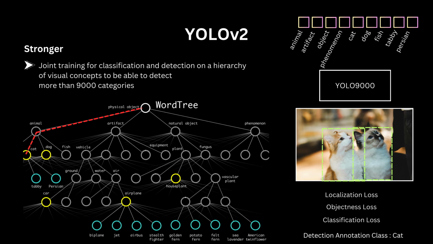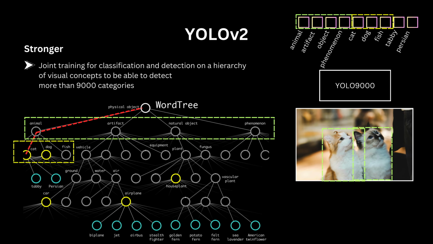For detection images, we'll only backpropagate classification loss at or above the corresponding level of the label. And we train the model to give higher probability for all the nodes that are present on that path. In this case, our first level is cat, dog and fish. So we train the model to give the highest probability for the cat class amongst these three classes. And remember, logits for these three classes were all covered under one softmax. For the next level, we train the model to give the highest probability for the animal class amongst all these classes.